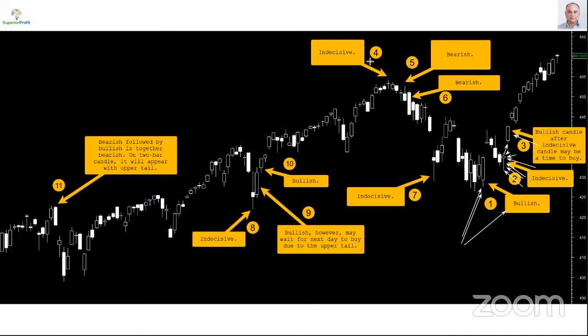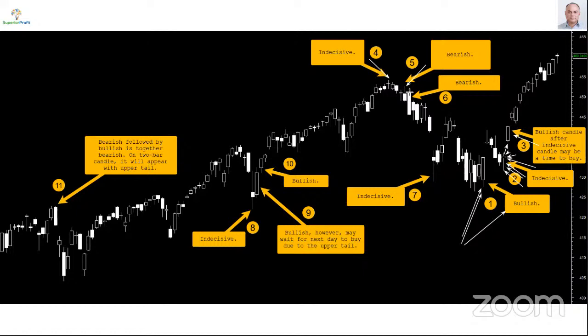At the top, if we see number 4, that is an indecisive shape again, with upper tail and lower tail both. So that is indecisive. We are not going to take a trade. It is at a swing high. And then we see a bearish shape candle here. So if we were ready by looking at the indecisive candle at the top, here we are talking just about indecision shape candles, not Q indecision. Q indecision is different. I'll cover that later.